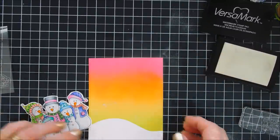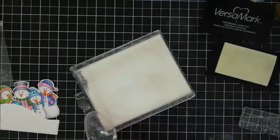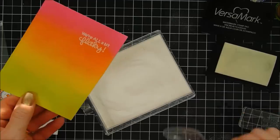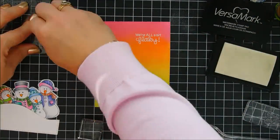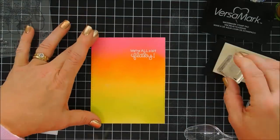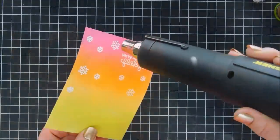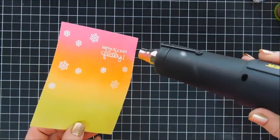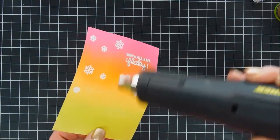But I stamped my sentiment with Versamark ink. Up in the top corner, we're going to go ahead and add some white embossing powder. I'm not going to heat set it just yet because we're going to add some snowflakes. There's two snowflakes in the stamp set, a small and a large. We're going to add embossing powder to that and use our heat gun and melt our snowflakes as well. I love the white against those bright colors. I just think it looks so pretty.